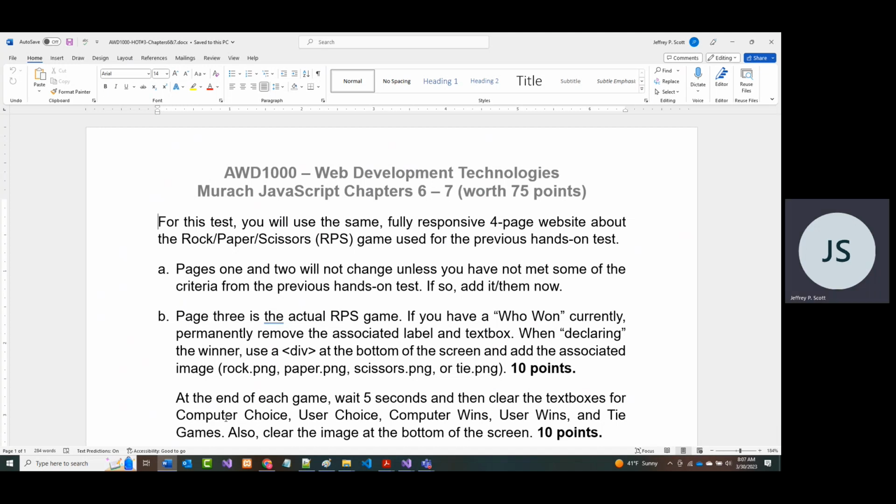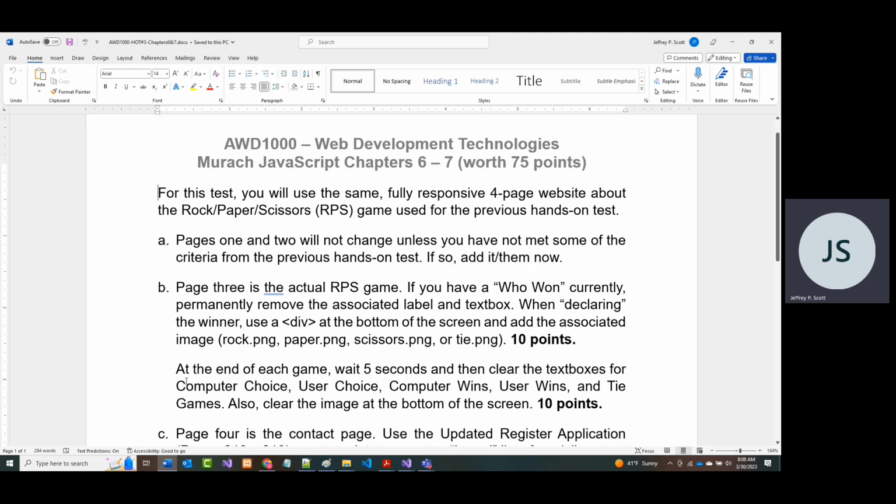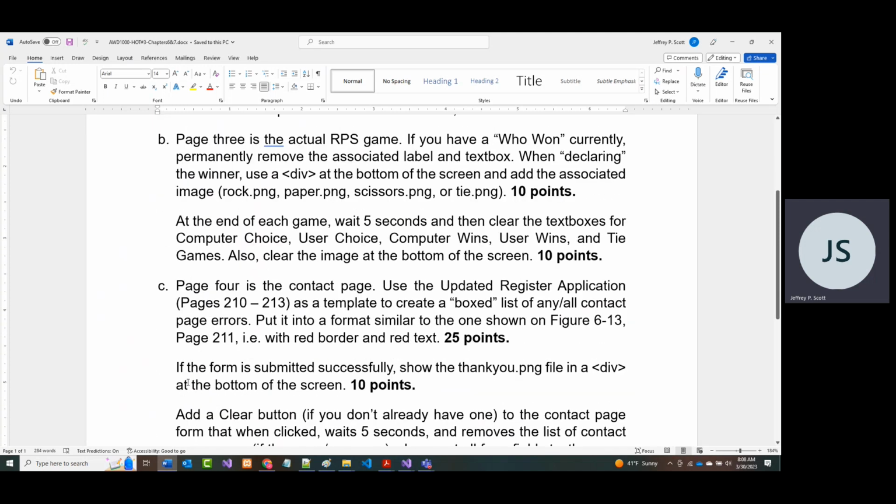You will not have to change anything on page 1 or on page 2 unless previously you didn't meet all of the criteria. In other words, if previously you didn't make it responsive, then now it should be responsive.